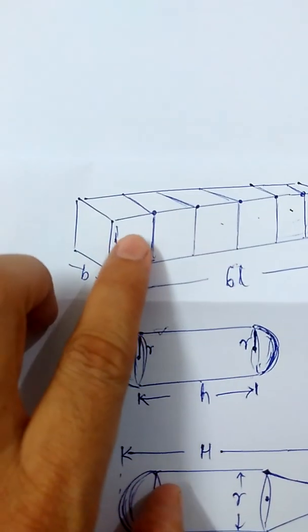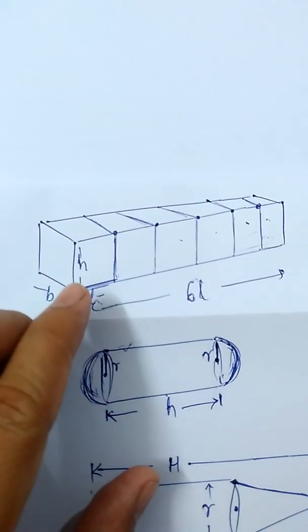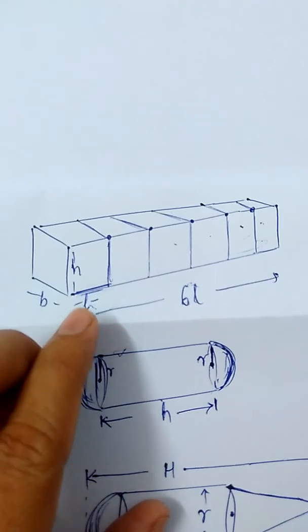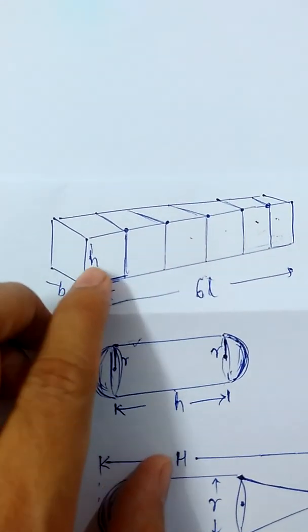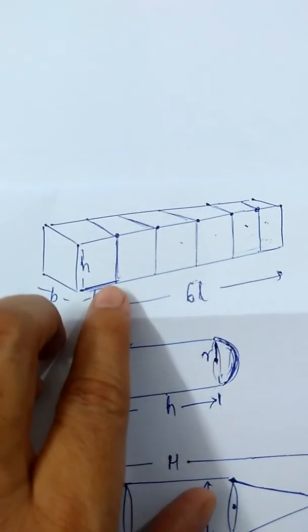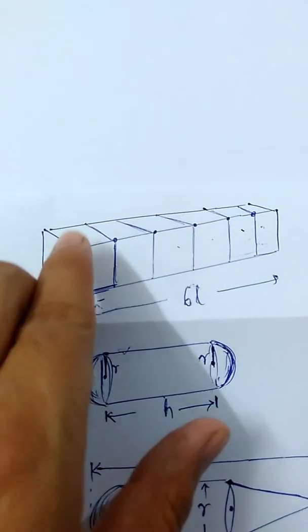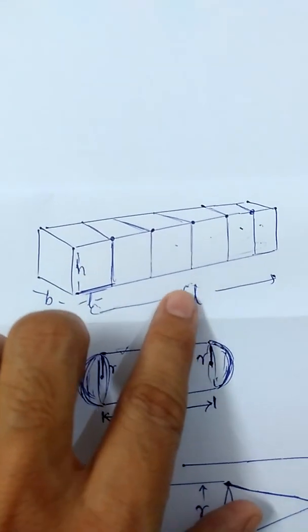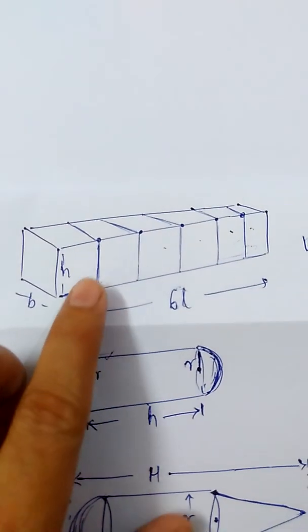Let's look at this. There are 1, 2, 3, 4, 5, 6 cuboids joined to each other, back to back. If the length of each is L, breadth is B, height is H, they're connected in such a way that there are 6 L's forming up. So if you have this idea, then you can easily find out the volume of the structure as well as the surface area.